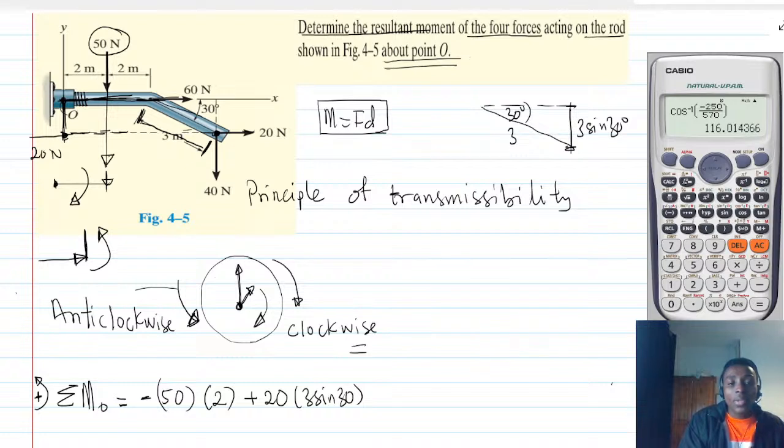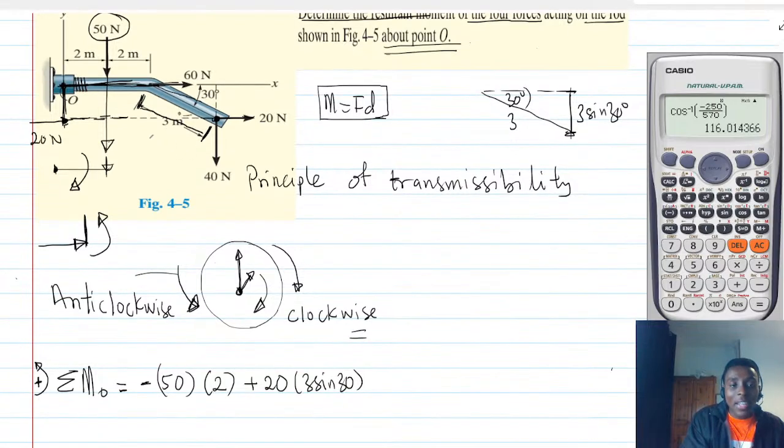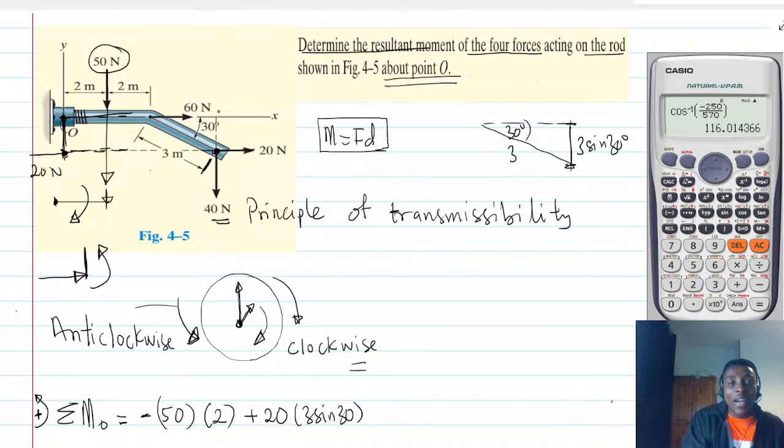Now, finally, this is 40 newtons, isn't it? Now, the line of action of the 40 newtons is coming vertically downwards like this. And as it is coming, if you draw a perpendicular line from O, it will meet it and touch it here. Now, the question is, what is the perpendicular distance? What is the whole of this distance here, all the way up to this point?